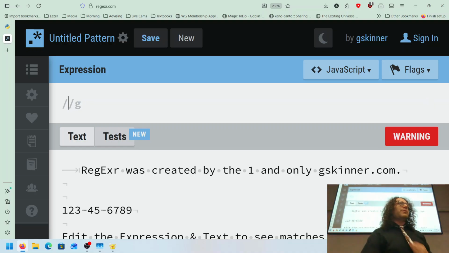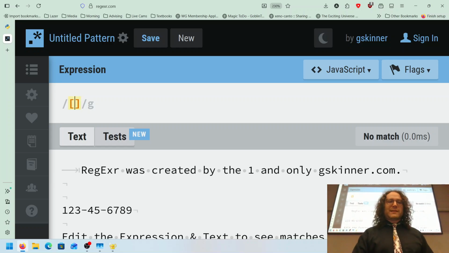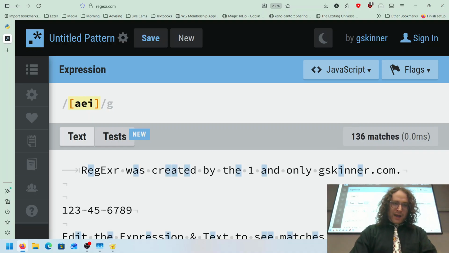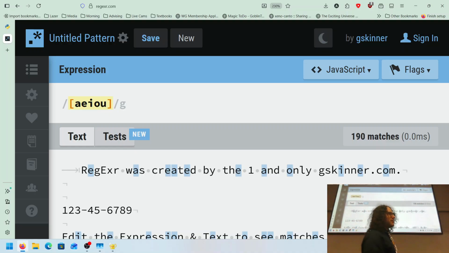So we can use brackets to create a character class. This is a particularly useful one. It's particularly useful if you forget what those backslash commands are. But basically, a bracket says one of the things in this bracket. So if I say I want to find all vowels, A-E-I-O-U, this will find any single vowel.